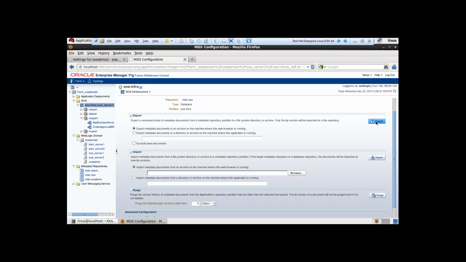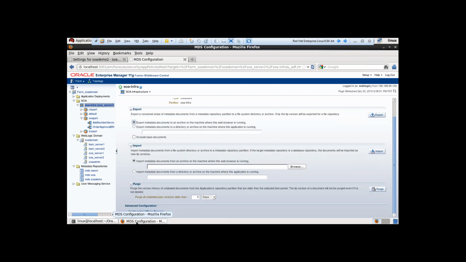So I'm just clicking on export. You can export the metadata from where the application is running, and import means you can import the metadata documents from the file system directory into the SOA infrastructure.